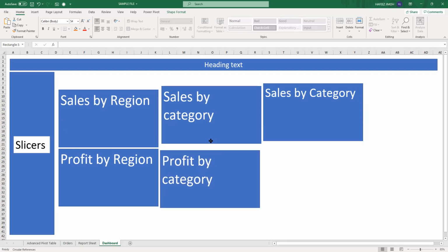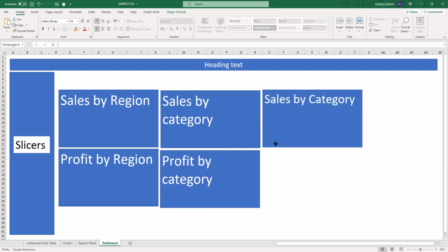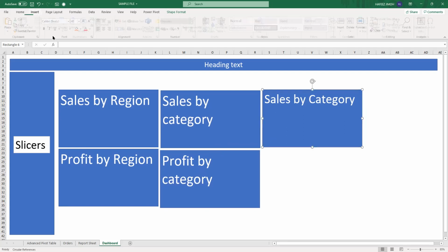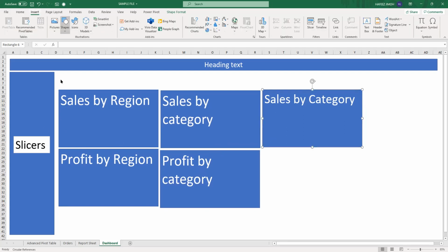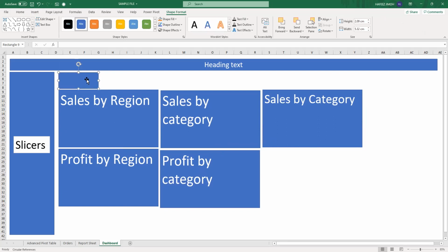When you are doing this, you are going to be erasing and adjusting. Then you come again and insert a shape. This is going to contain total sales, for a particular supermarket.